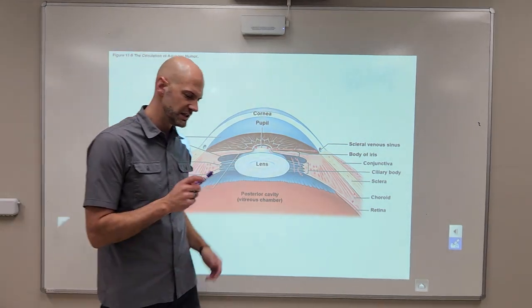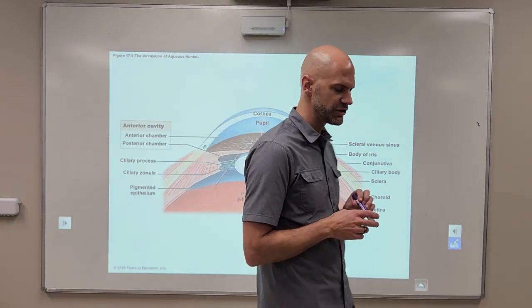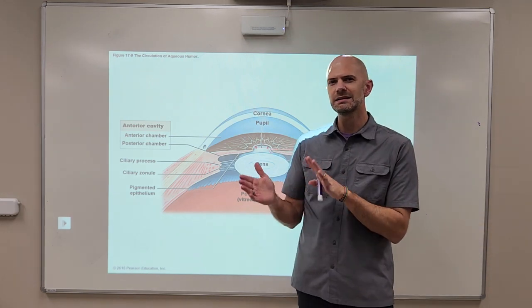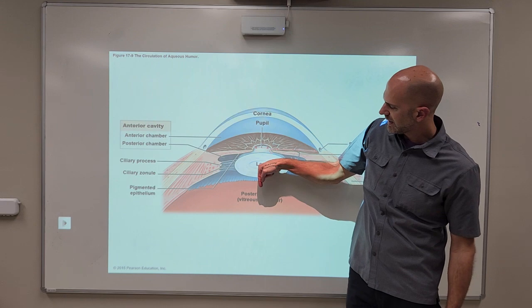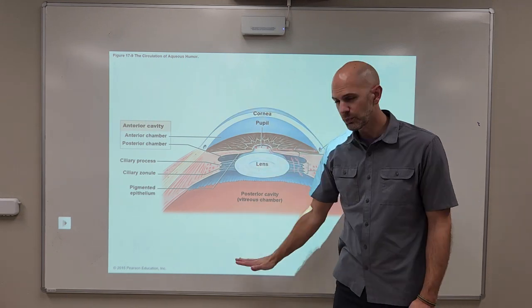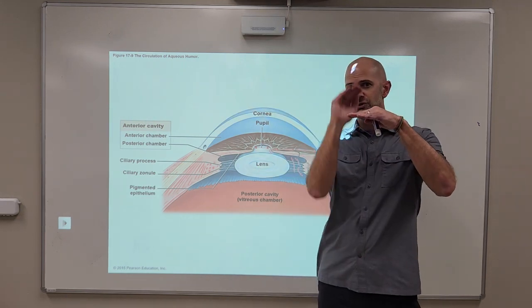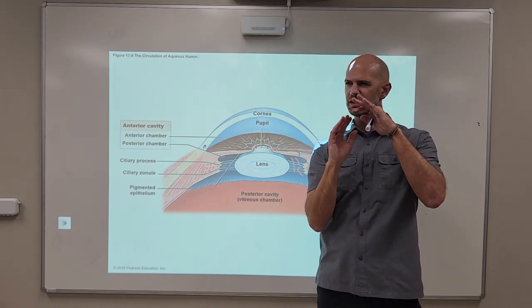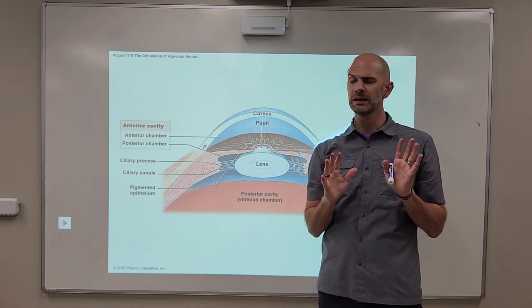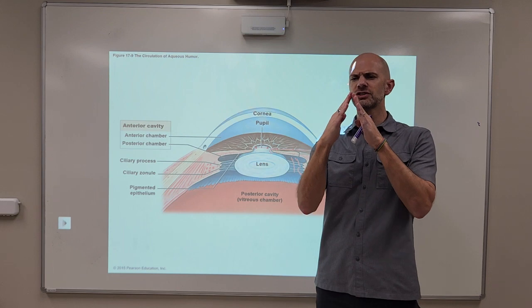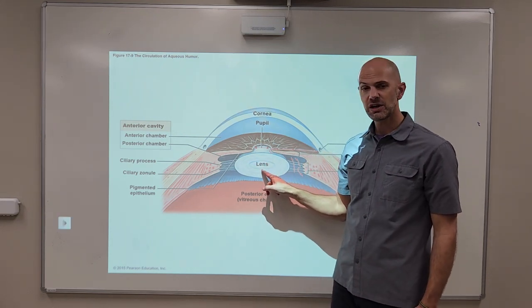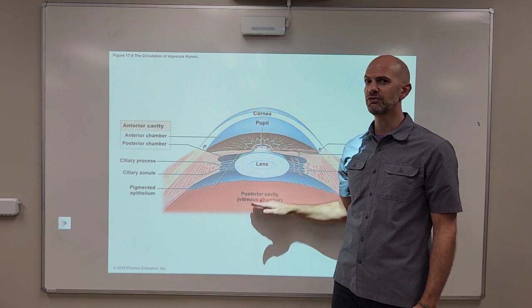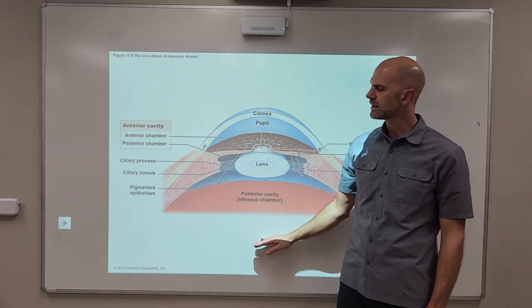Now, one thing that you need to know is when we talk about vision and how light bends. As light is entering into the eye, it has to hit the retina at just the right depth. If it's too far or too close, then the picture will not be clear. So it needs to converge at just the right spot. And so the lens will change shape to adjust for the right focal length and the focal depth.